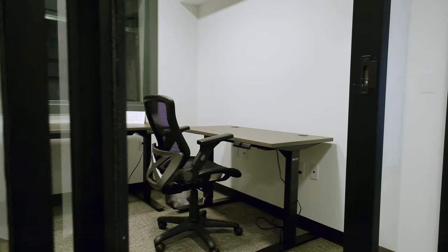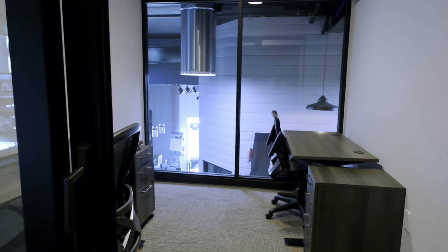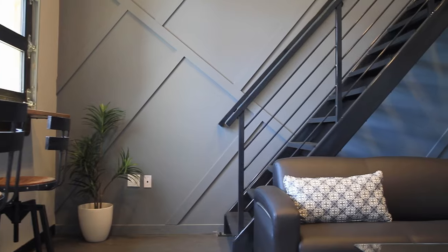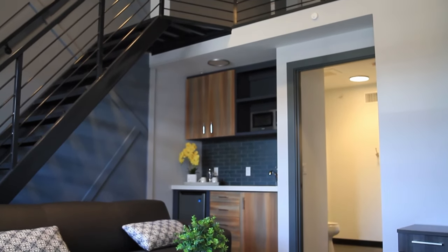At the Film Hub, we have over 20 private offices ranging from all sizes — individual to team offices. Here's one of our smaller team offices. But what makes us so unique rather than any other co-working space is we have full production studios right here in your building that you have access to.